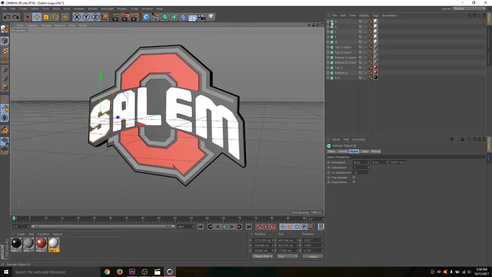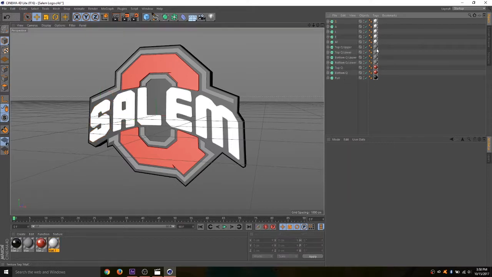So the first thing you're going to do, and hopefully your logo looks like this, where you have all of your individual parts extruded, and you should have them labeled. See, I have mine labeled here. And I have a material on all of them, which you create down here. You're going to want a mouse for this. So if you don't have a mouse, I suggest getting one right now. If you're not to this point yet, go back and watch the first video on Cinema 4D in the classroom and get to this point with some sort of logo.